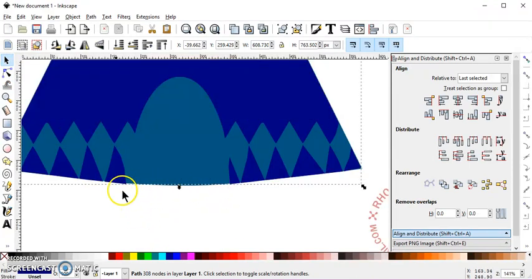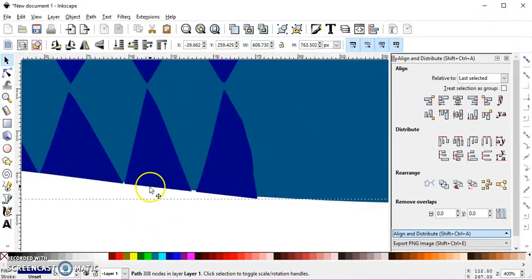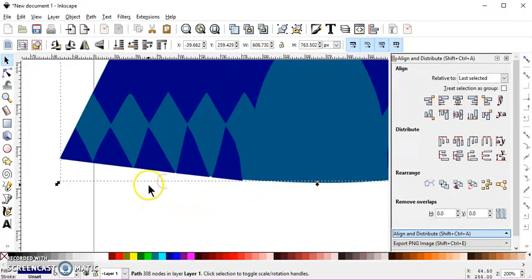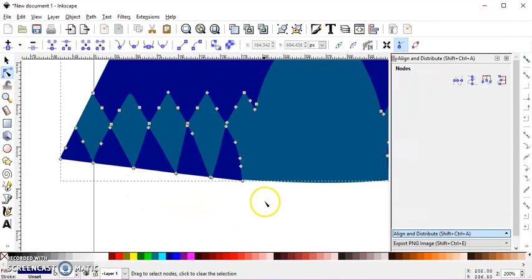Make sure I have kind of a good curve going on down here. Actually, these are far too low right here. So let me go back, and I'm going to go ahead and select all of these and deselect this one by holding Shift and clicking on it. And then I'll just push those up. And then maybe select these, bring those back down a little bit.